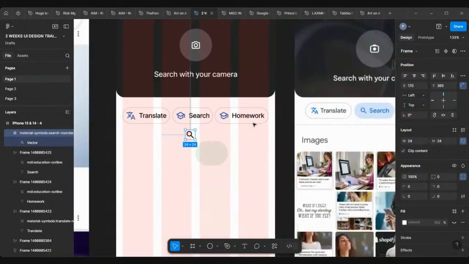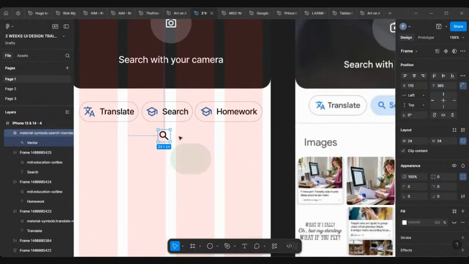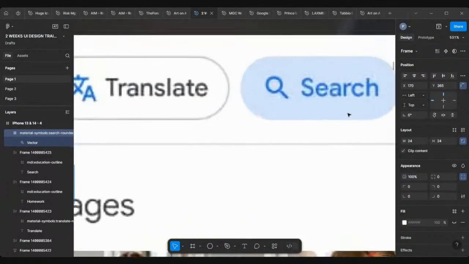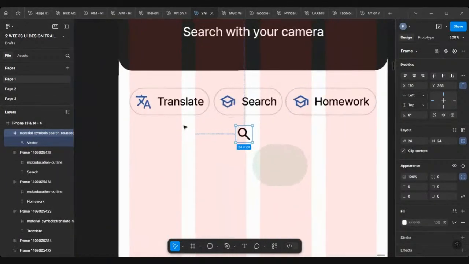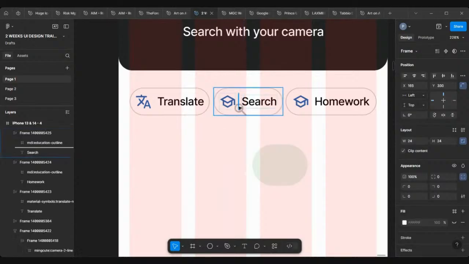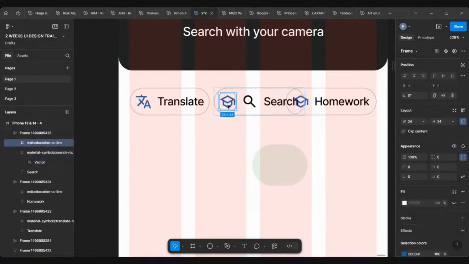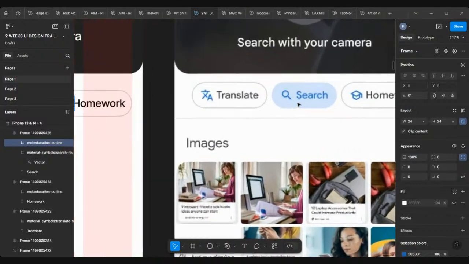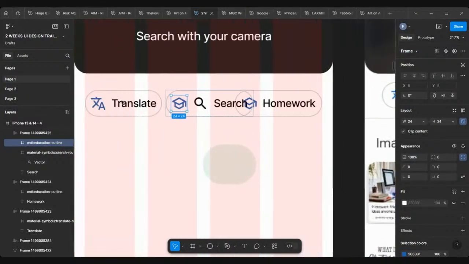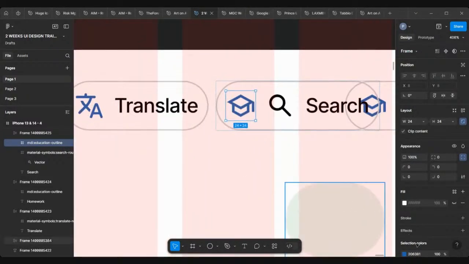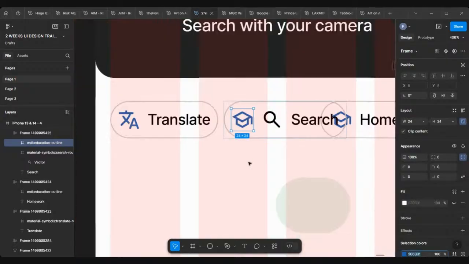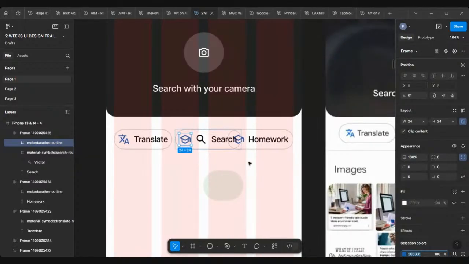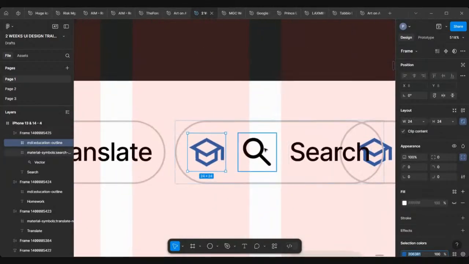Close this. Then I'm going to just put it inside, drag it and put it inside. Then I'll delete this first one. Before I delete, I need that blue color, so I'll just select. The blue color is looking somehow different. I guess it's because of the layout grid. You know, red and blue is making it look like purple. So I've collected that color.